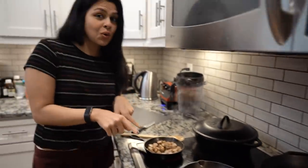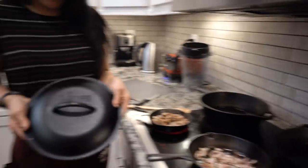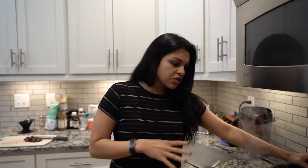Number one: cast iron skillets. We have all four right here — these are the ones we use. Lodge is the brand of all four of them and we get them on Amazon. This whole setup probably runs you like $60 and they last forever. You just really have to make sure you clean them after each use and don't let them rust over — that's easy to look up. We cook all our meats and all our veggies in them. We've really transitioned from using any other types of skillets to using purely cast iron. The only issue is they aren't really nonstick unless you put down a lot of fat — lard, butter, or bacon grease.